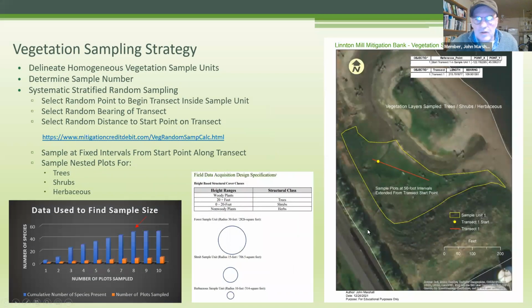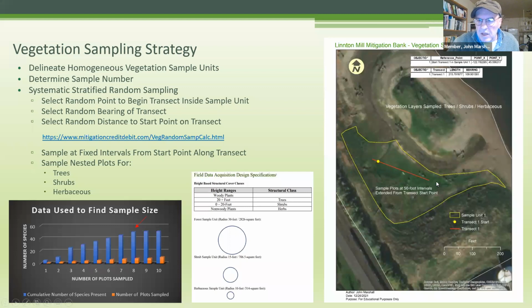One of the things I wanted to show here is the vegetation sampling strategy that was done at Portland Harbor Bank. They did what's called a stratified systematic random sample. The stratification comes in with this yellow line, where they took out this vegetation unit based on their estimate that all of this is similar habitat, so they can infer their samples to it.